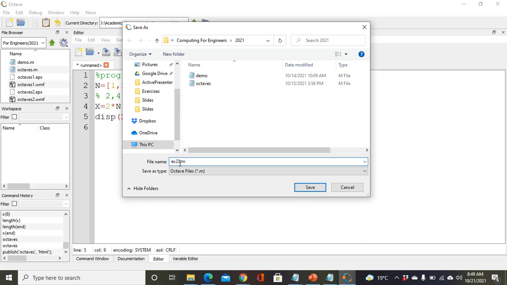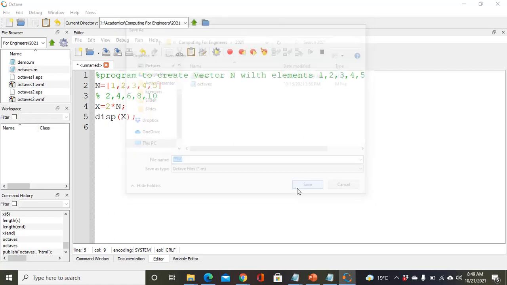Even if you don't put the dot m here, it is already an m file. So we just say that. Okay, so see where you're going to load your files. My files are saved in this folder here. So there I can say save.